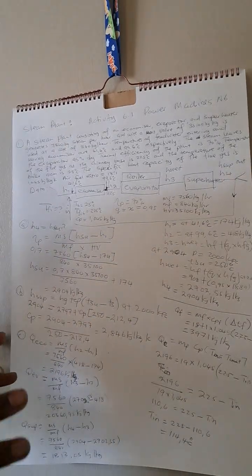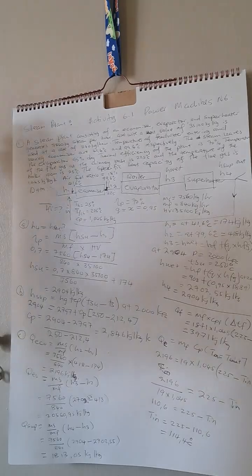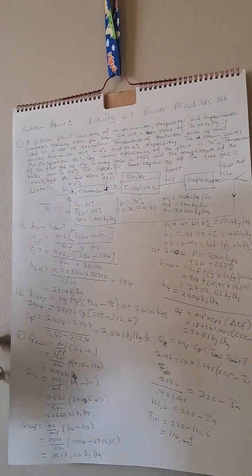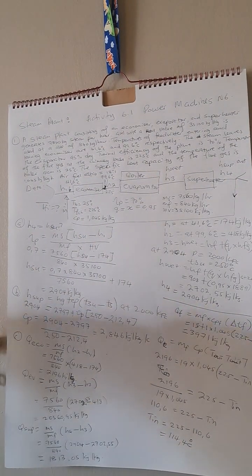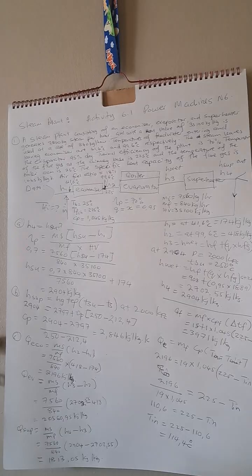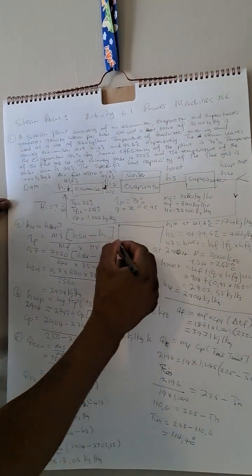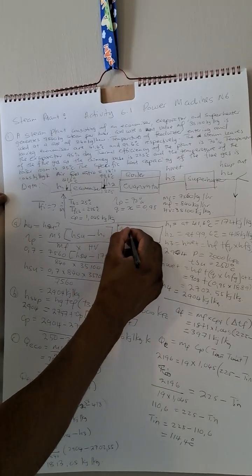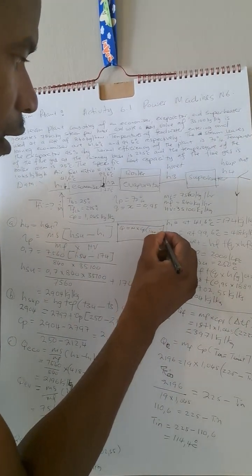The most important thing here is not about getting the right answers. In power machines, you are marked on understanding the concept and how you are supposed to be presenting your work. So don't forget how you get the temperature of flue gases entering the economizer. Don't forget that one. Don't forget. So our formula, I'll repeat once again. This is a very important formula. Don't forget it. So it's Q equals M times our CP into T out minus our T in.